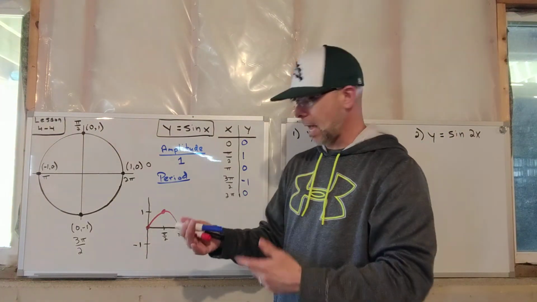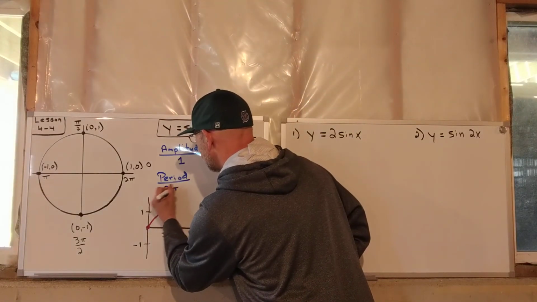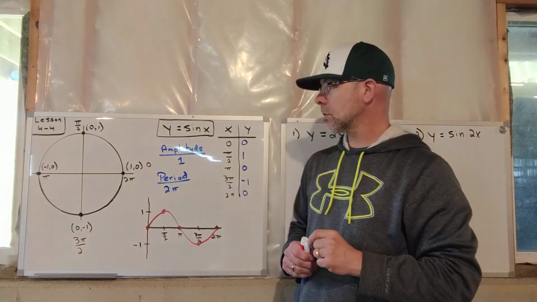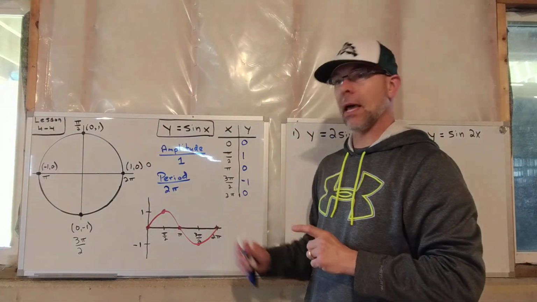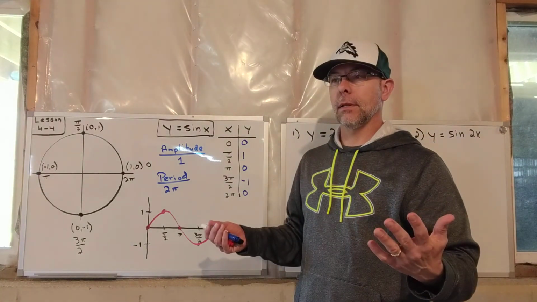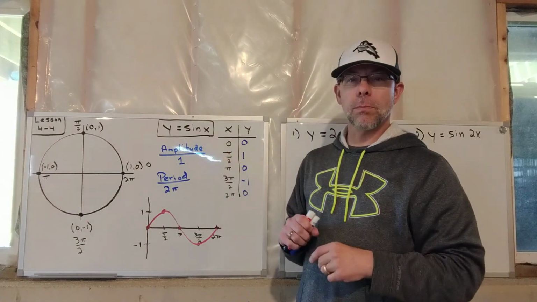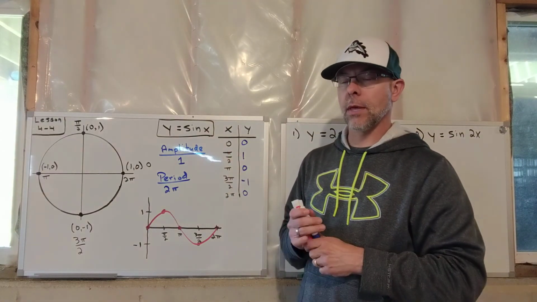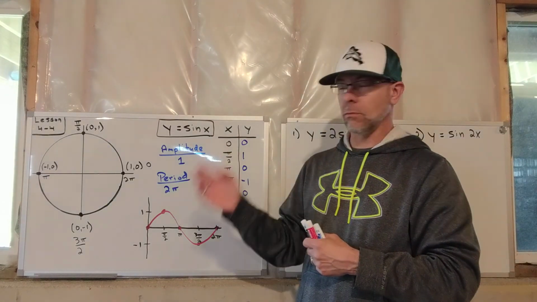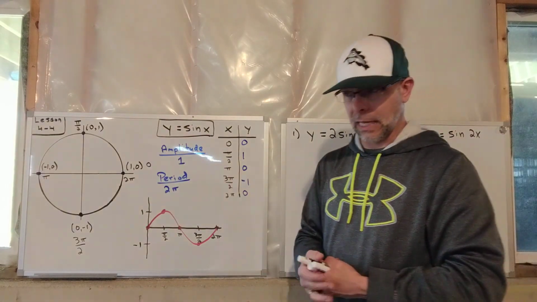A repetitive pattern. The period of this function is 2 pi, basically meaning 1 revolution around the circle is what it takes for that shape to happen. And I know you might be thinking, well, no kidding. If you go once around a circle, a pattern happens. You'll be surprised, probably not if you remember anything from last year. Tangent's not that way. Tangent is different. It doesn't repeat itself every 1 rotation around the circle. It does a different thing.